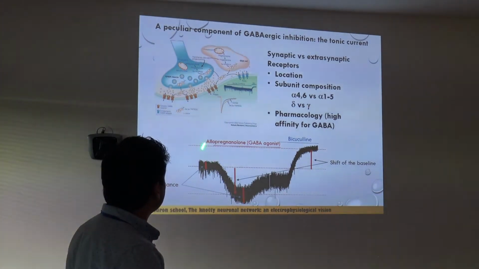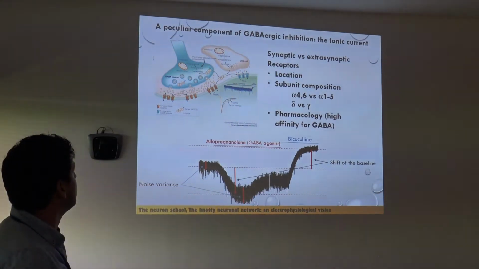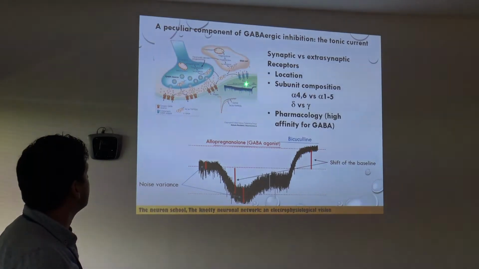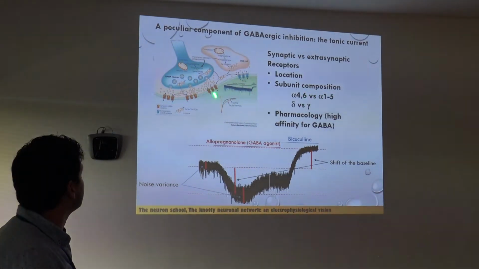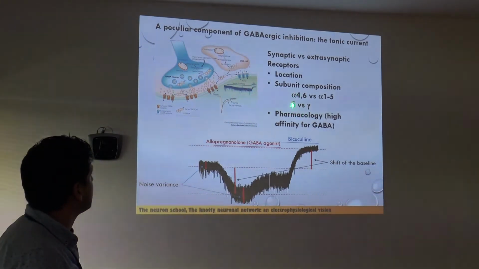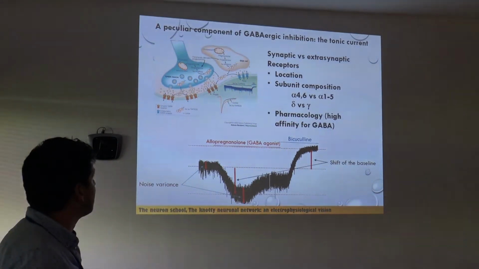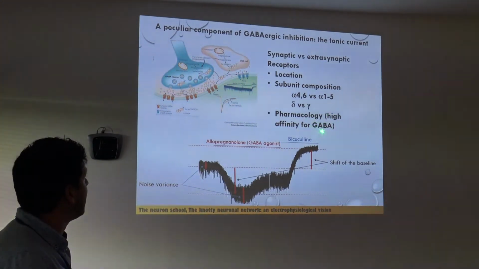Here are currents mediated by the GABA-A receptors, but located at the extrasynaptic location in the GABAergic synapses. The extrasynaptic GABA-A receptors are different from the synaptic ones because of the location, so they are extrasynaptic obviously, and the subunit composition. The extrasynaptic receptors are formed by alpha 4 and alpha 6, just in the cerebellum, with respect to the alpha 1 and 5 in the synaptic composition. And the other subunits are the delta subunits instead of gamma subunits at the level of extrasynaptic receptors. As you can see, the extrasynaptic receptors have a really specific pharmacology. In fact, they are sensitive to GABA. They show high affinity for GABA, and when they are opened, they remain opened.